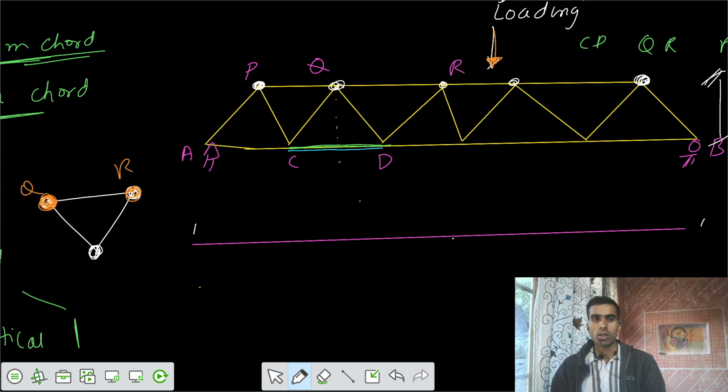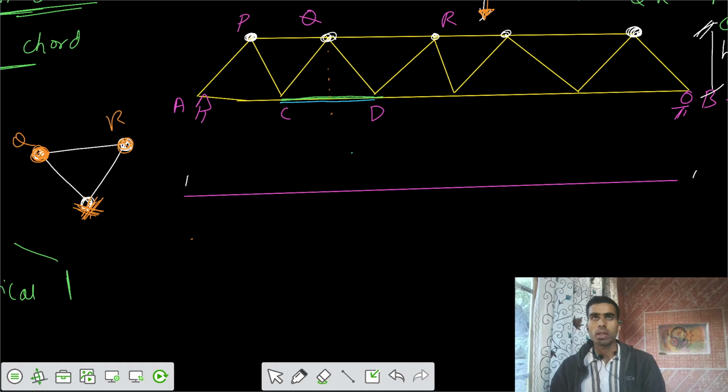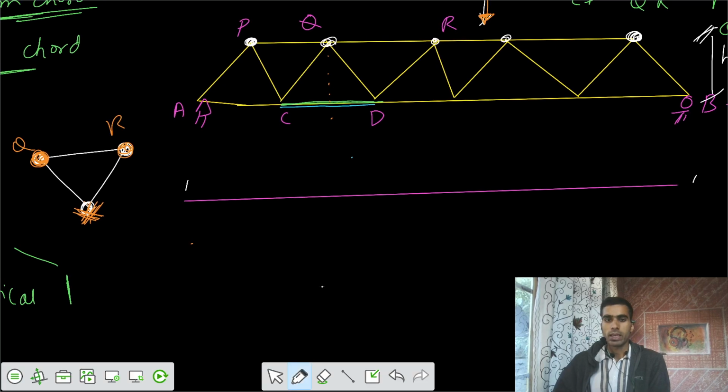That's Q and R. That means this one is not the peak. It would have been a peak if the loading was at this joint, but loading is not at the joint, so we don't have to get the actual peak there. I would say the peak should have been at the point D from the triangle, but because loading is only applied at Q and R, there would be two peaks developed at Q and R. Some values would be there.